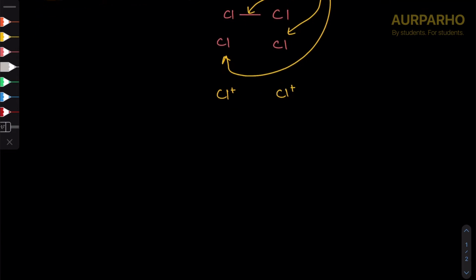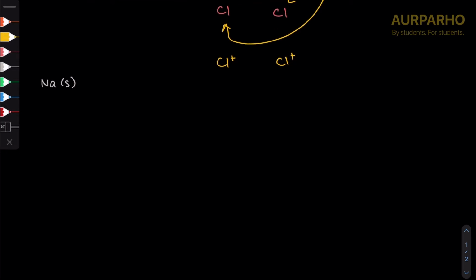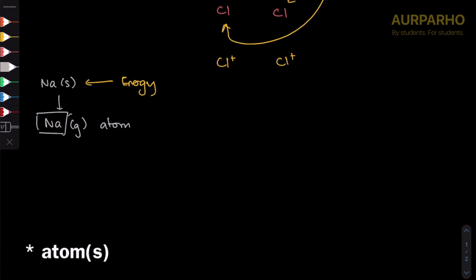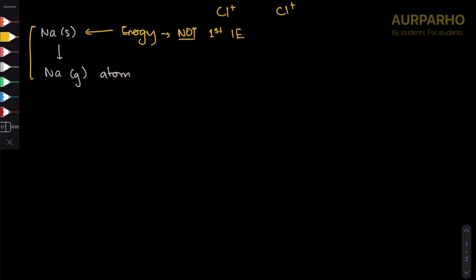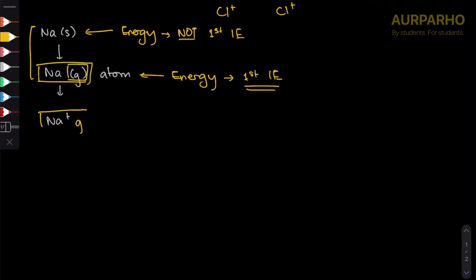So similarly, एक और example देख लेते हैं जल्दी से. For example, if we have a sodium metal and this is in its solid state, हम जब इसमें energy डालेंगे, these are gaseous sodium atoms and these are just the neutral atoms that we need. सही है. So ये वाली जो energy है ना, the energy that was required here, this is not the first ionization energy. However, जब हम इसमें energy डालेंगे, when we put energy into the neutral gaseous sodium atom and then it turns into the sodium plus ion, this energy we can call the first ionization energy, because we started at a neutral gaseous atom and ended up at a positive gaseous cation.